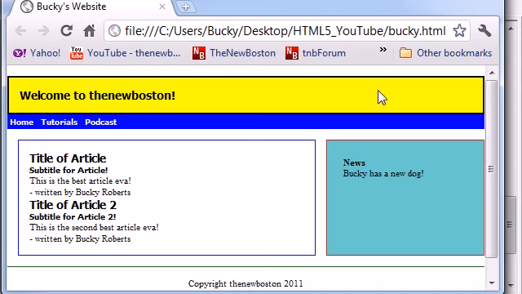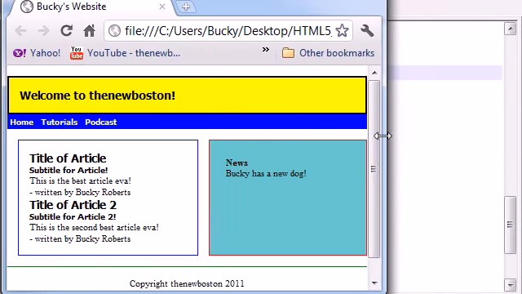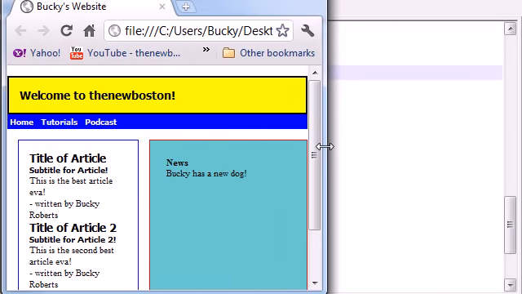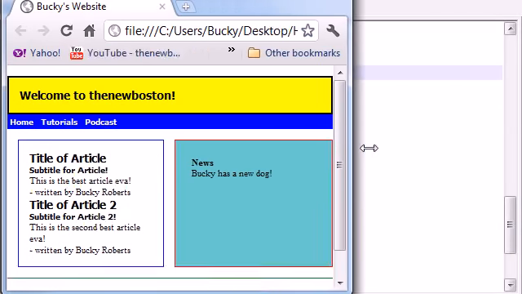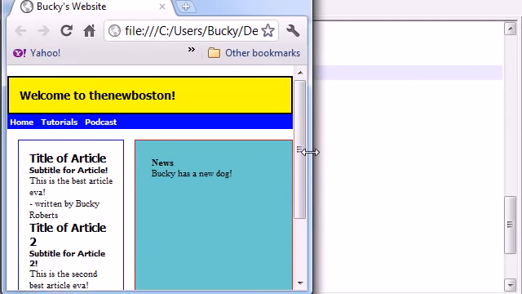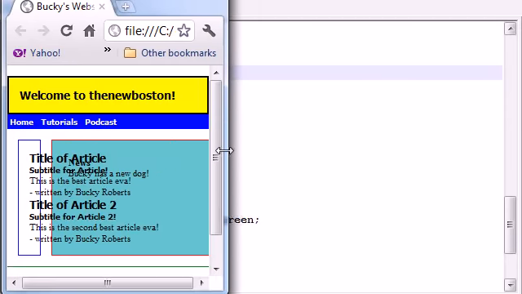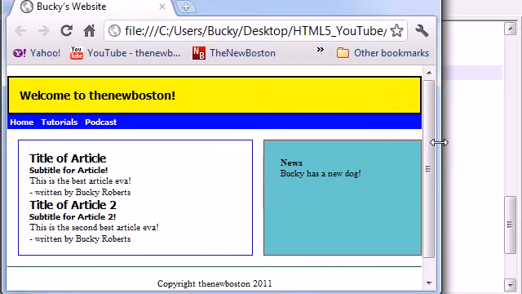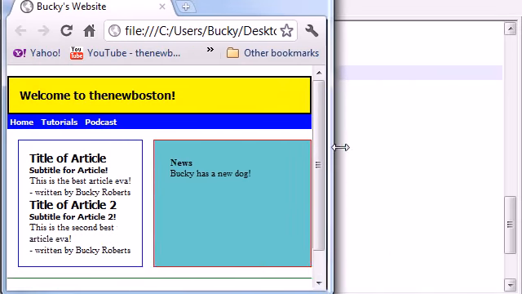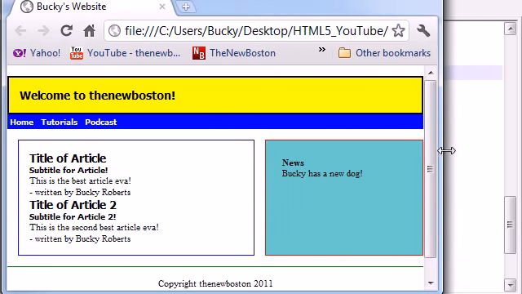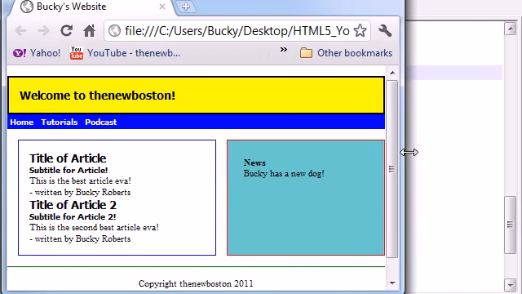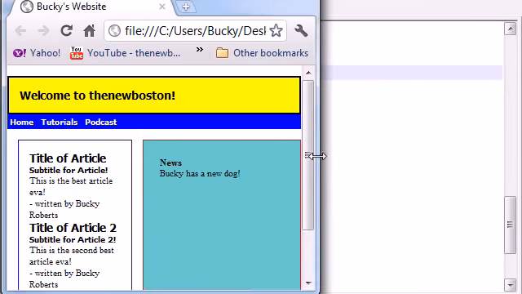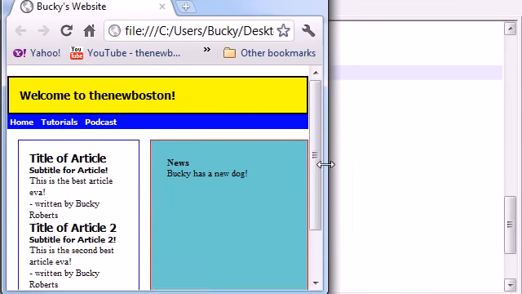And also, I don't know if you guys can see this, but the border of this main header and also the navigation bar are changing as well. Now again, even though they change dynamically, if you are looking at this on a monitor the size of a pencil, it's going to look really weird whenever you squeeze everything real tight together. But no monitors are ever that small. I just want to show you guys that the flexible box model pretty much puts your website in boxes that can either grow or shrink dynamically.